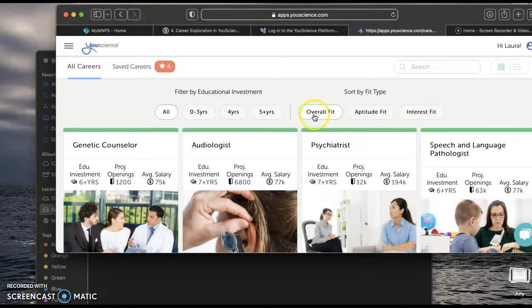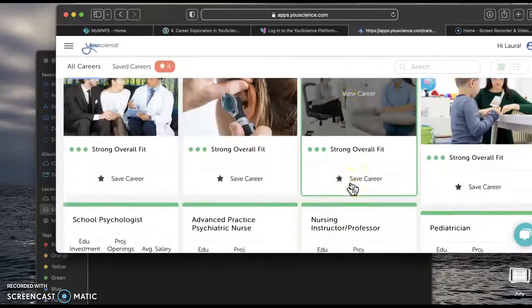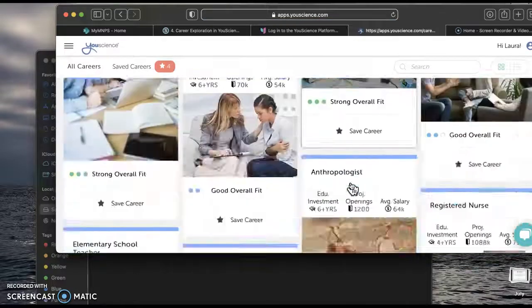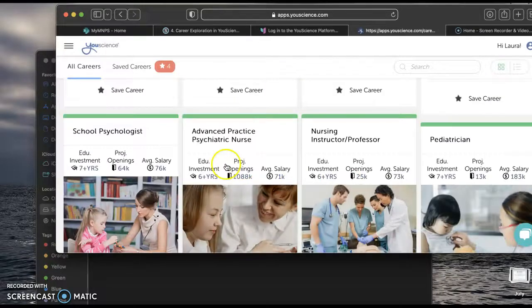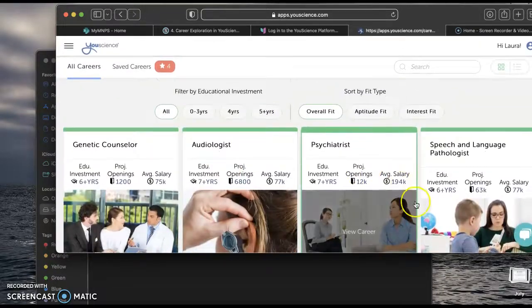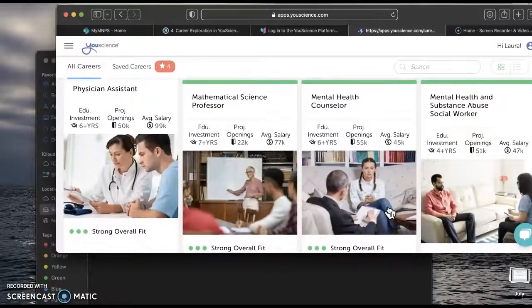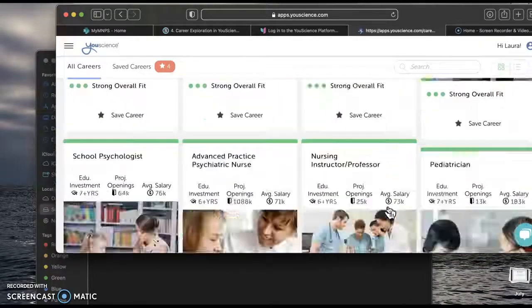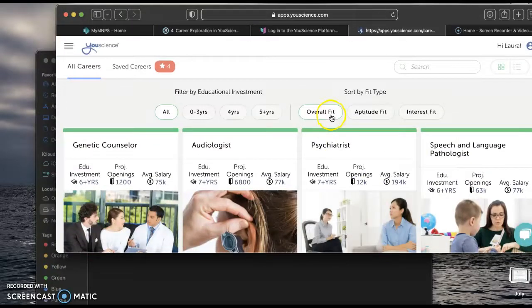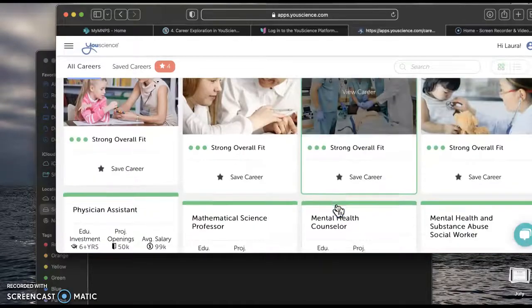It's already highlighted for overall fit, so this would be where I look through and I find 3 careers that I'm interested in. I originally wanted you to just look at green because those are the ones that potentially you would be good at based on your test results. But whatever color is fine. Write down 3. When you decide you're going to pick one, pretend you wrote those 3 down, although you can really just look through.